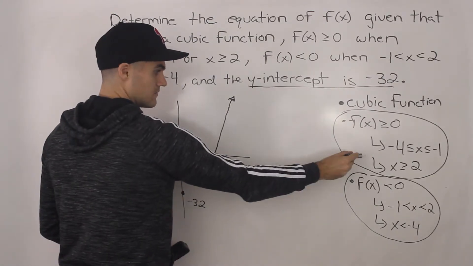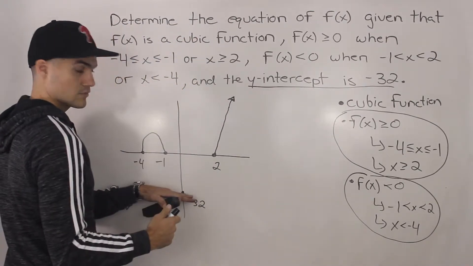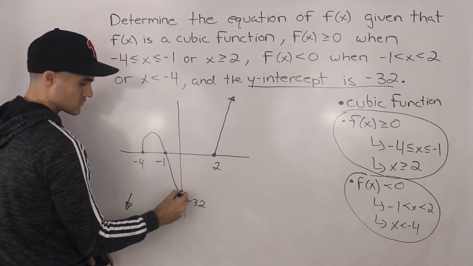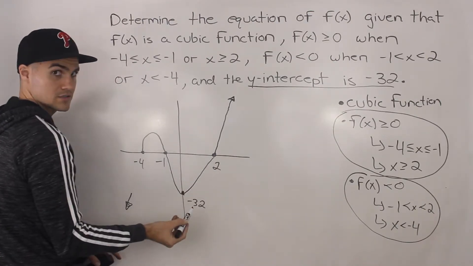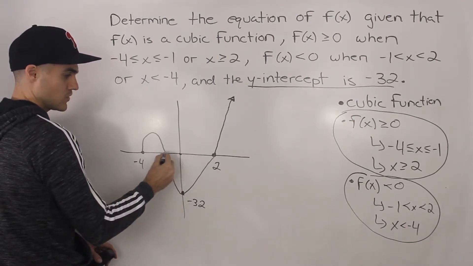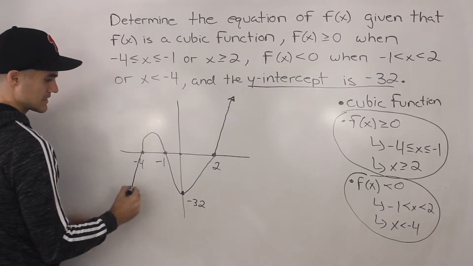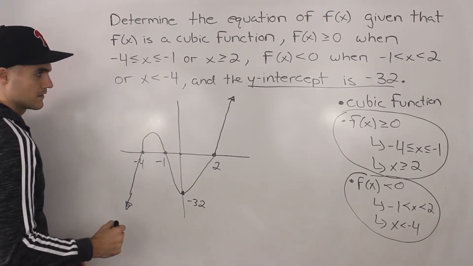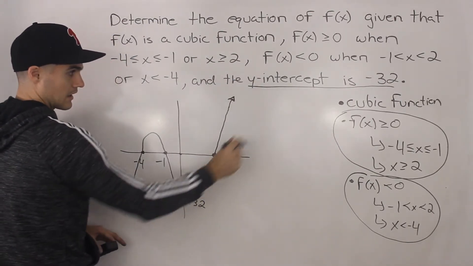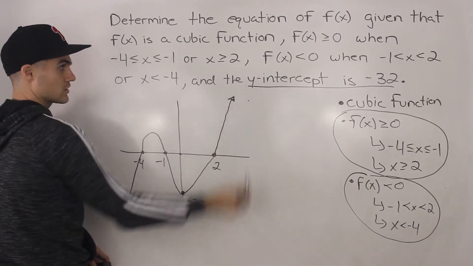f of x is less than 0 — below the x-axis — when x is between negative 1 and positive 2. That makes sense because it has to go through the y-intercept of negative 32. That negative 32 is below the x-axis and happens at an x-value of 0, which is between negative 1 and 2. And when x is less than negative 4, the function is also negative, below the x-axis. So this graph satisfies all the conditions — it's a cubic function with end behavior from quadrant 3 to quadrant 1.